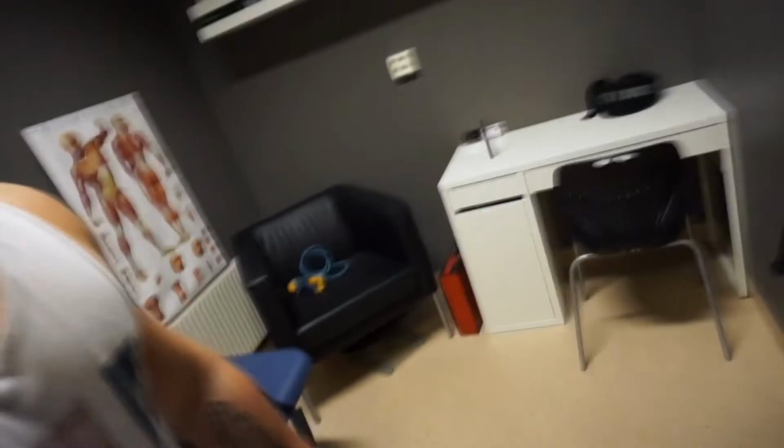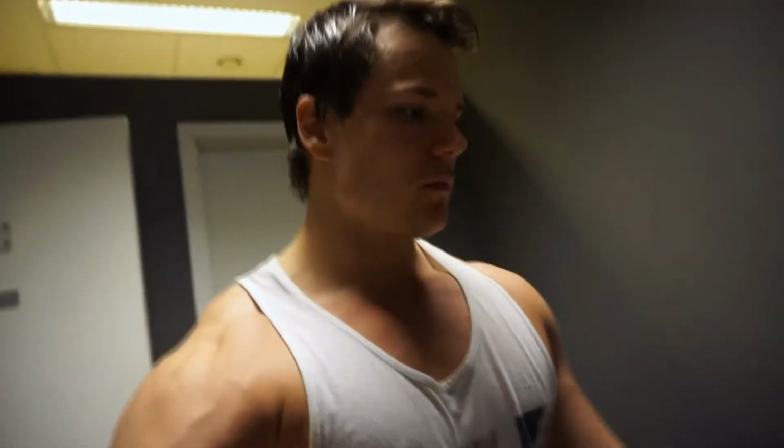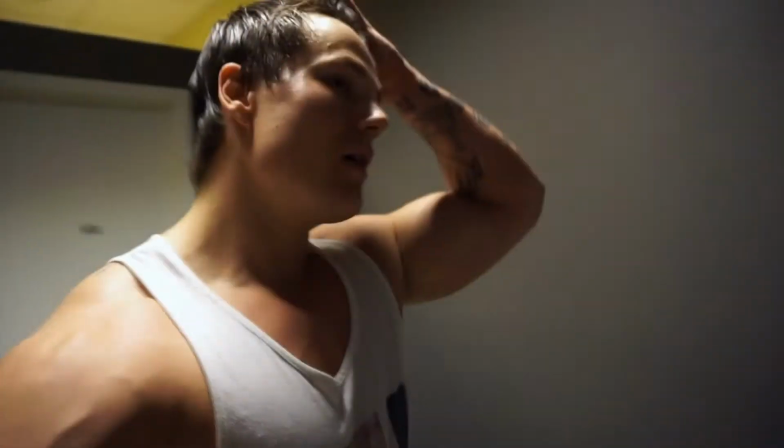Or go to a massage therapist or muscle therapist like I am. This is my office. My bench. It's not so big, but it's enough. Love this gym. It's my second home. Yeah. Foam rolling time. I have my own right here. This one.